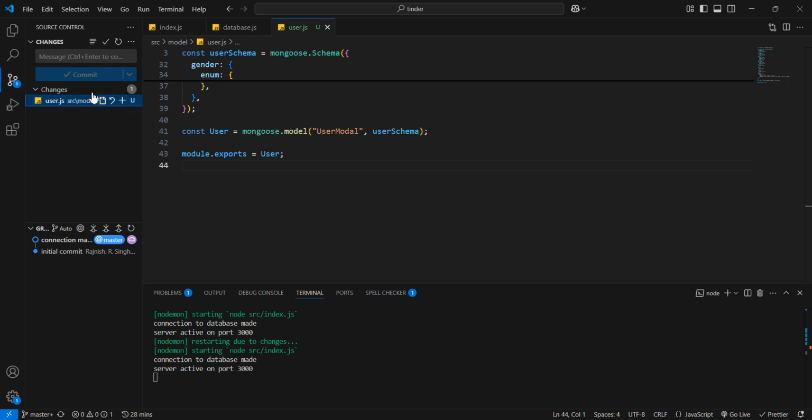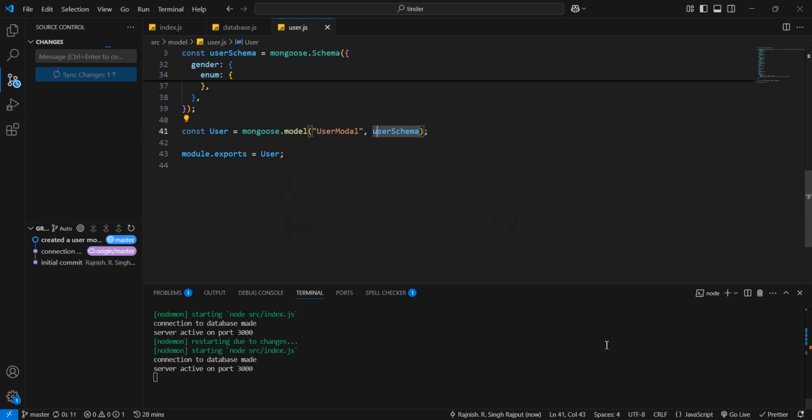But okay, we'll figure it out. Why is it not reflecting? Created a user model. Sync changes. Okay, we'll take a short break.